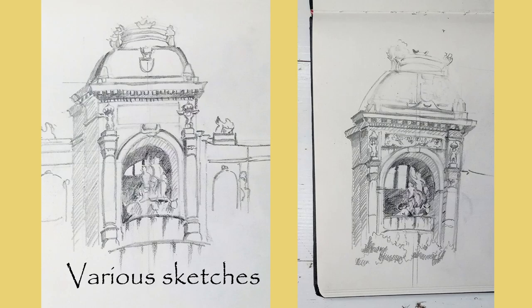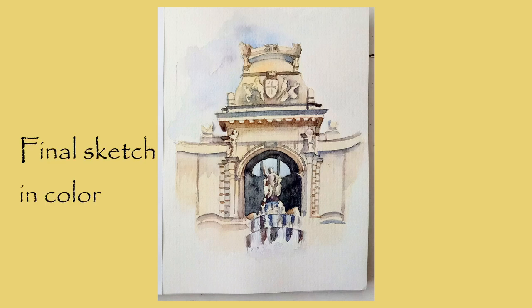I've worked on a few sketches to try to capture the essence of the fountain, and after some experimentation, I settled on this particular composition. But before diving into the final piece, I decided to create a color sketch to test out the palette I'll be using.